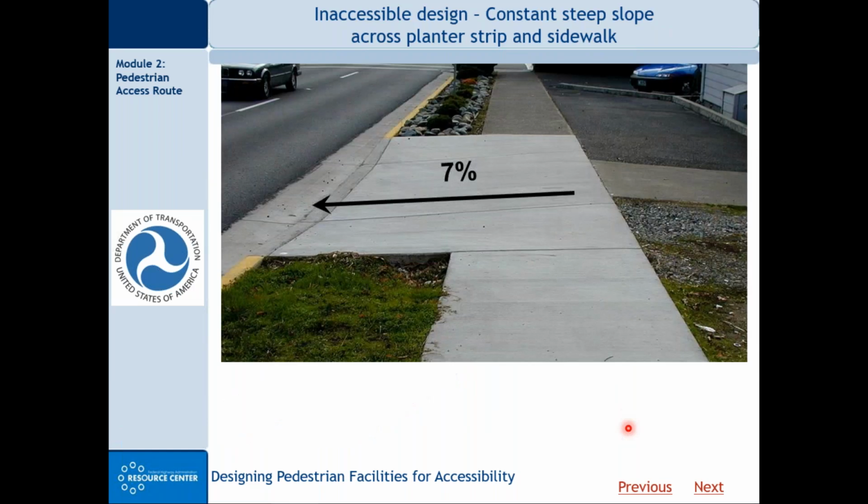I'm not sure what happened here. Someone sent me this, so I don't know the details, but notice this driveway, 7% grade, extended all the way across the sidewalk. And so that's a 7% cross slope on the sidewalk, which is not accessible. So this is a non-compliant sidewalk section now, but it looks kind of brand new. And to me, it shouldn't have been allowed to be constructed like that in the first place. And what's troubling to me is I'm not sure what that driveway is serving. Maybe a couple parking spaces here, but again, that could have been done better, I think.